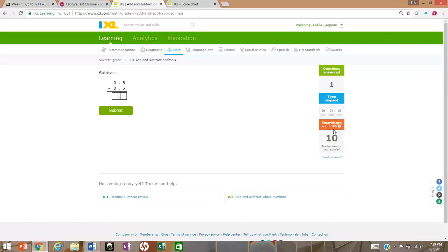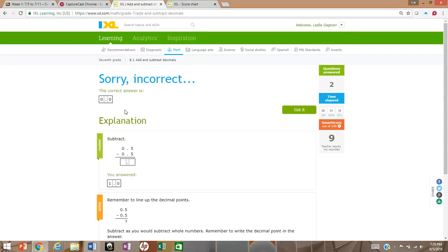One thing that I really like about IXL: perhaps let's say you looked at this question here and you saw 0.5 minus 0.5. Well, let's say you thought that was 1 and you hit submit. If you got the answer incorrect, if you did it on a worksheet, you wouldn't know you got it incorrect till the next day, and you maybe would be a little bit confused about the entire process.